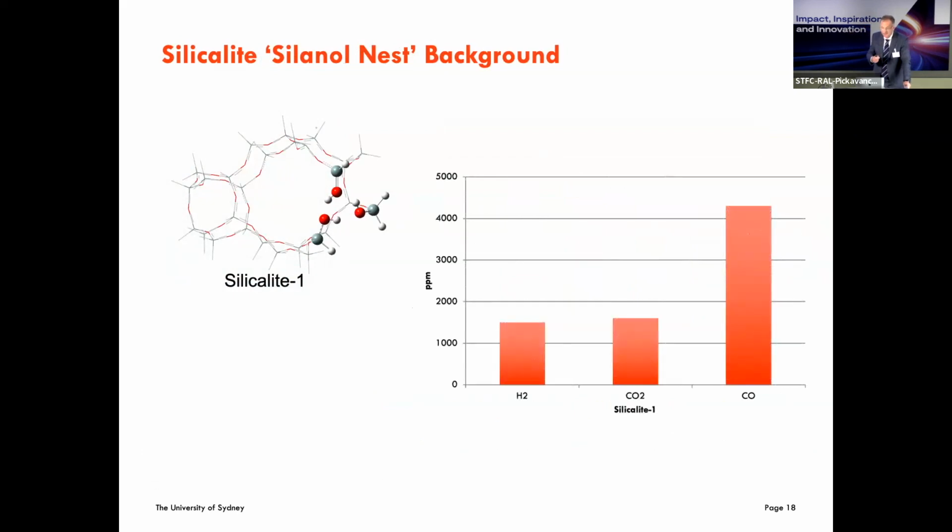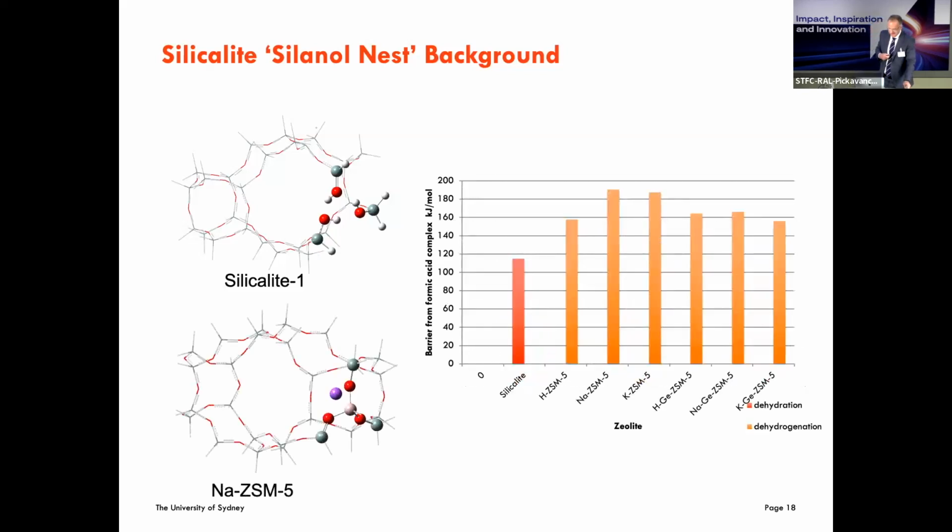So if I put in a silicalite-1 with defects, I make a lot of water, so that might be my problem. So indeed, if I have a look at the transition state, the barrier for silicalite for dehydration versus all the other materials for dehydrogenation, you see that those defects in my framework win. So I made all the right materials, the computational predictions were right, but the defects killed me. So does that mean that the project was over?